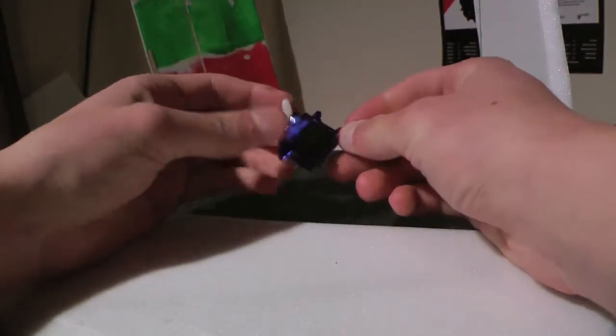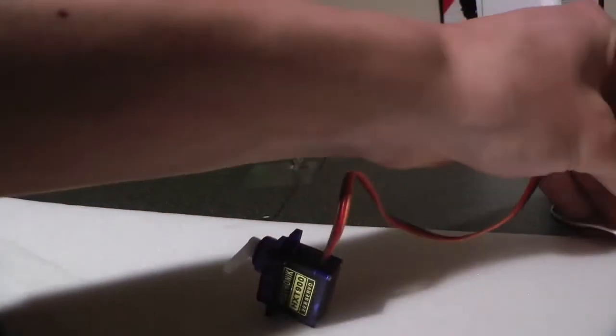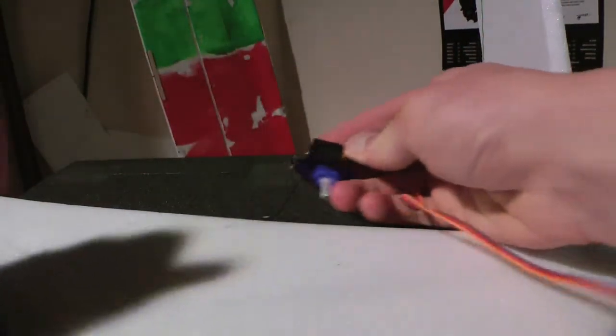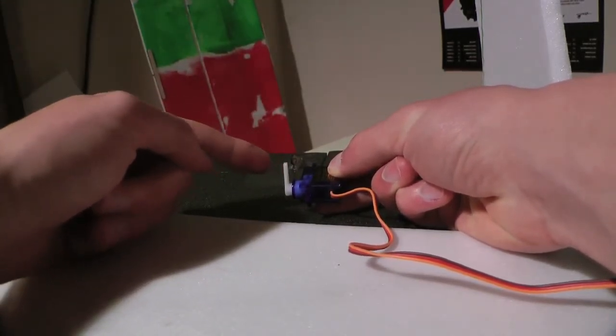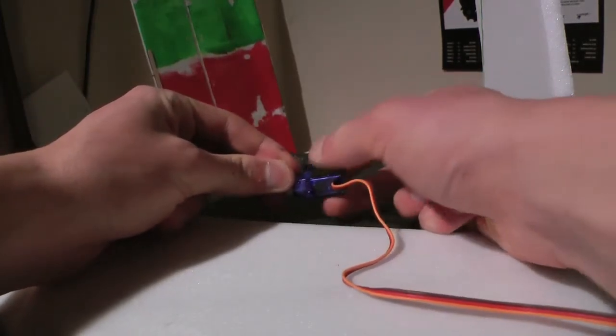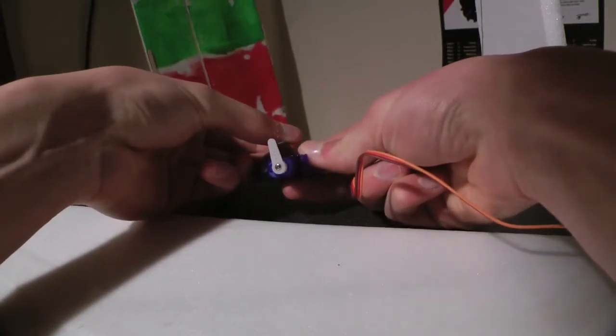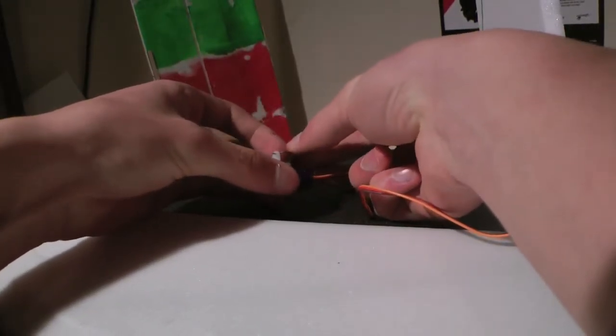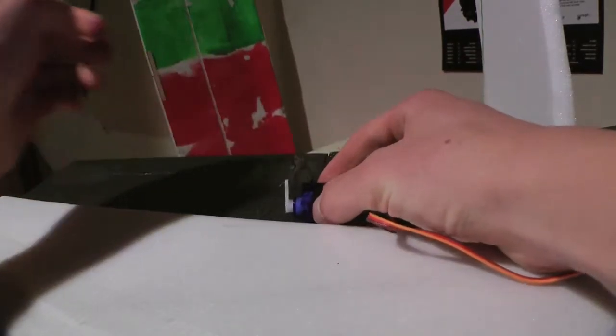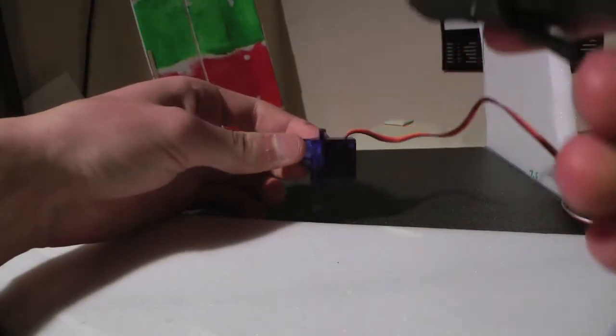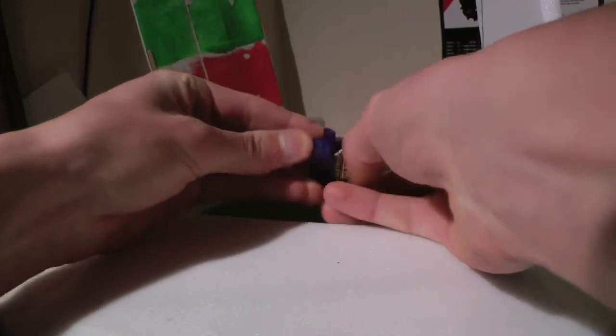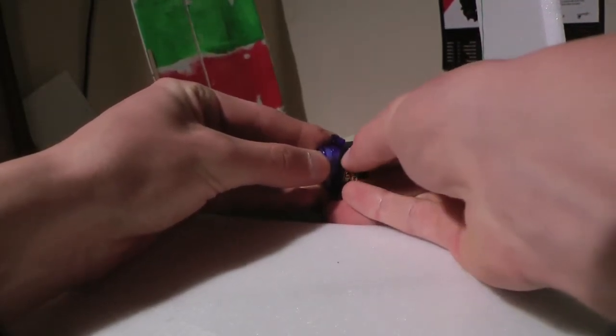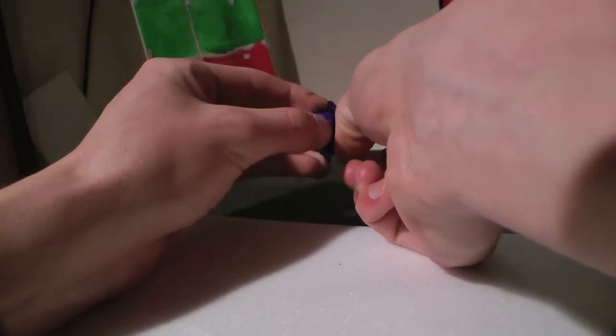And now you want to take the servo that has, remember how you put those horns on the servo so that one was one and one was the different way. What you want to do is you want to find the one for this side that has the arm facing this way and the wire facing this way. And then you want to put this on there so that that's the same. I'm just putting it on the top hole of the servo arm. See that? And now what you want to do is make sure your servo is centered, which mine is. And you want to just see the sticker on here. You don't want to take that off because you don't want your glue to stick to a sticker. You want it to stick to plastic. So you're going to peel that off like that.